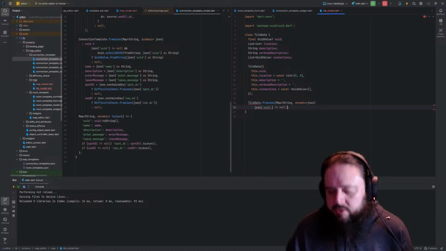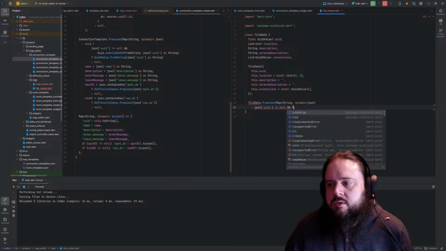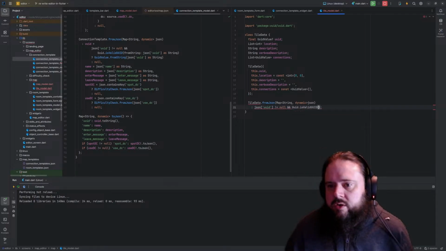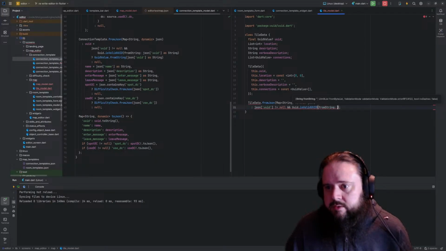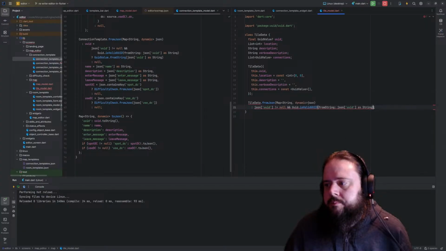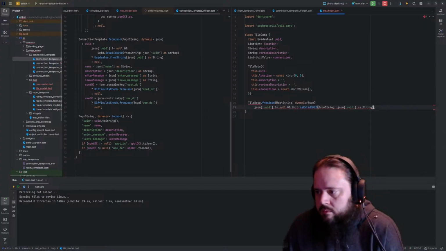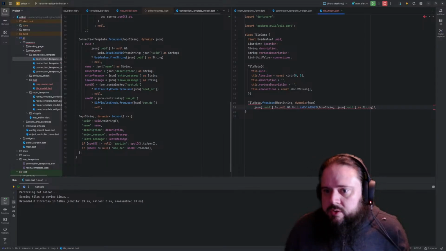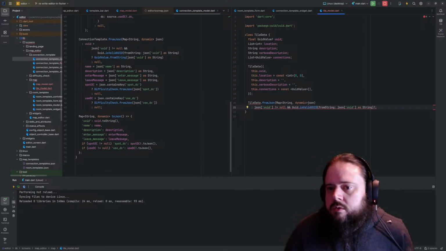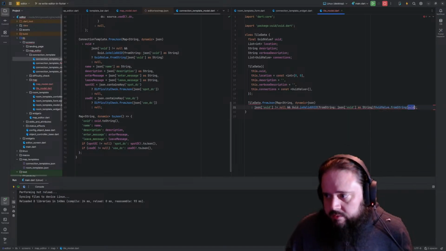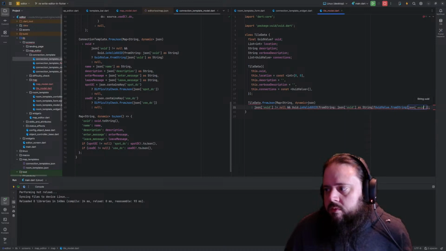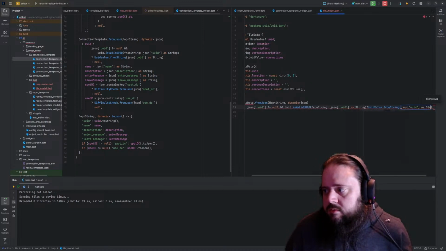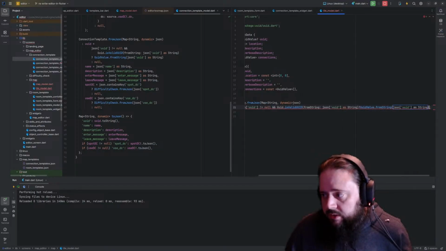So we checked if it was null. Makes sense. And we also make sure it's valid. And then we ternary UUID from string, that as string, otherwise it's null.